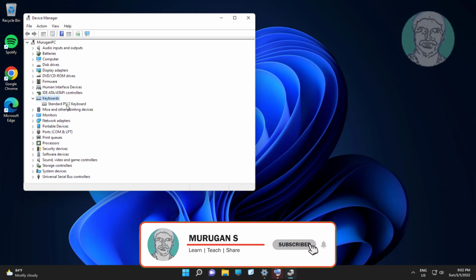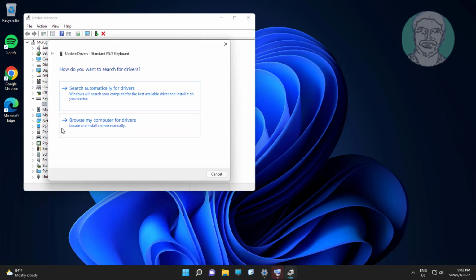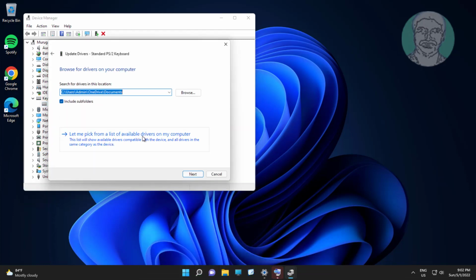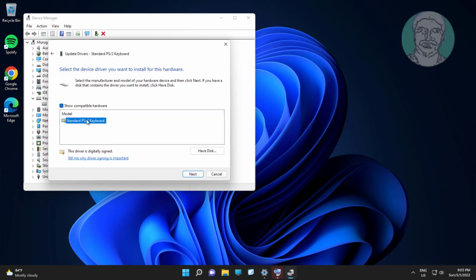Click and expand Keyboards, right-click keyboard, click Update Driver, click Browse my computer for drivers, click Let me pick from a list of available drivers on my computer, click Next.